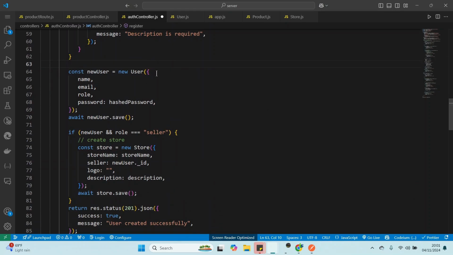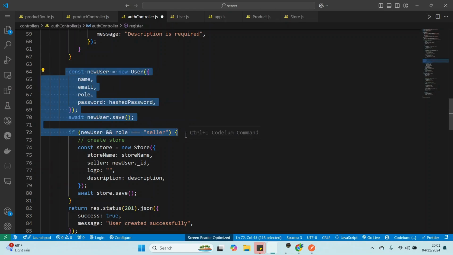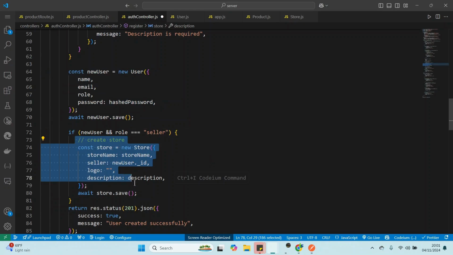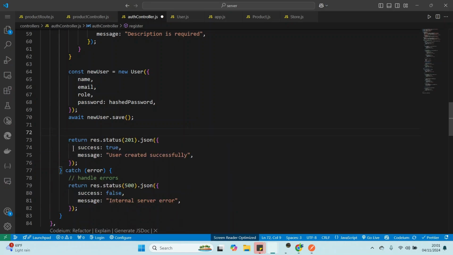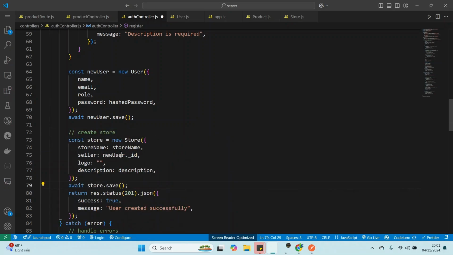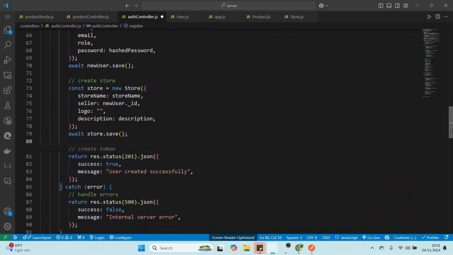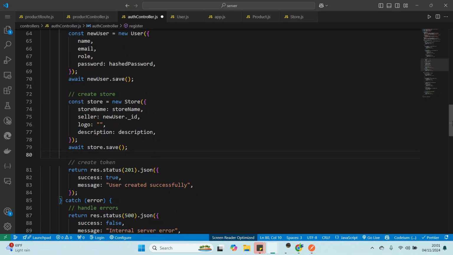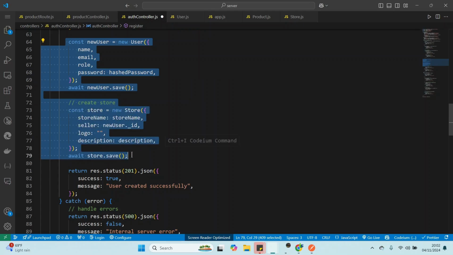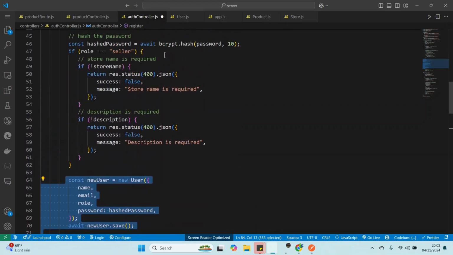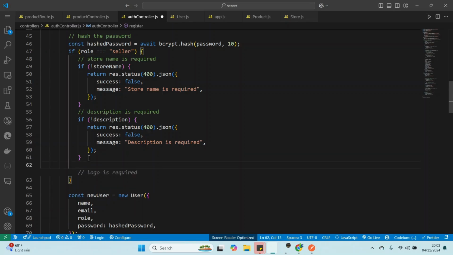So what I want to do here is create all of this, so we can remove this validation statement. We leave everything here, and then we can also copy here and here, and also this one here. I'm going to copy this one, if the user is seller, and then provide this one here.